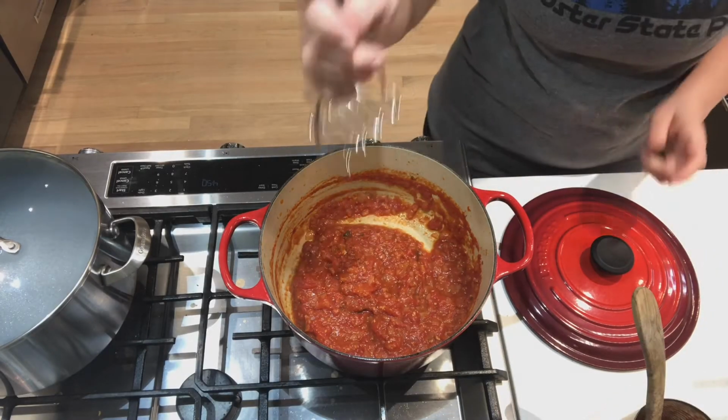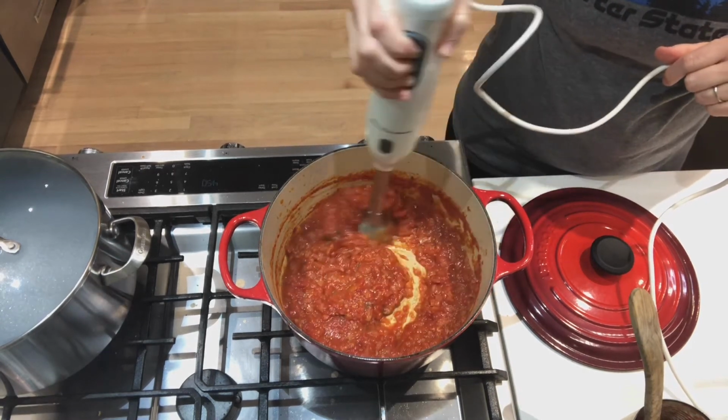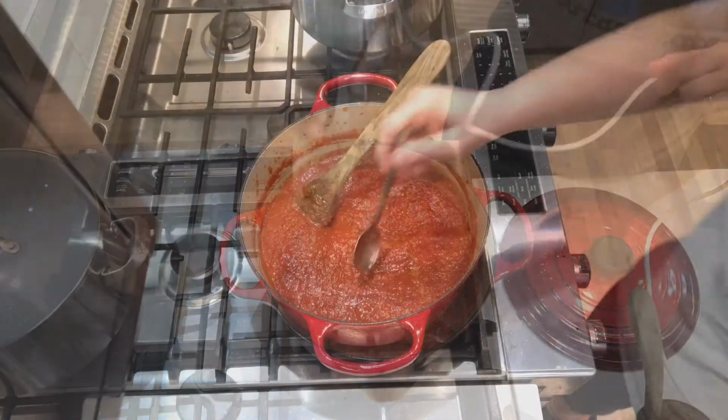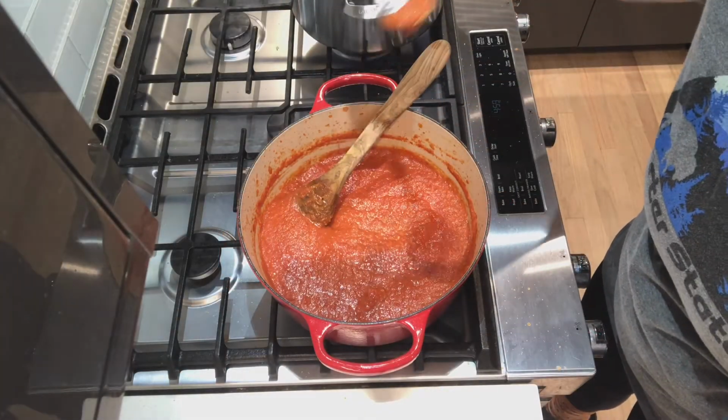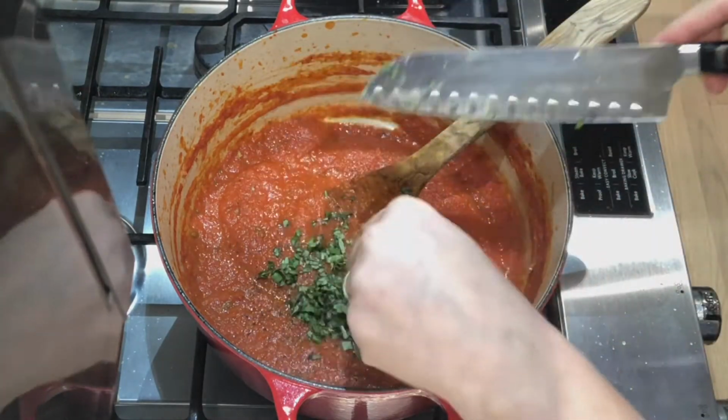For a smoother sauce, you can grab a potato masher. I'm going to use my stick blender, but you can also throw it in your food processor. Taste for seasoning. Add salt and pepper if necessary, and don't forget the chopped basil.